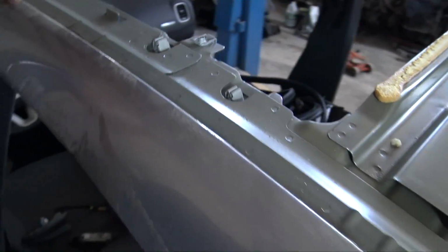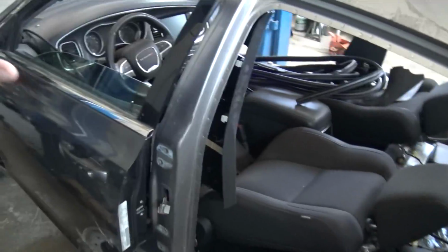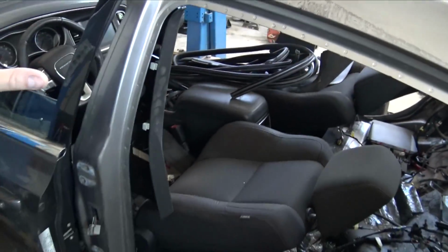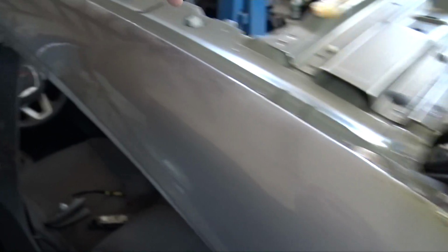B pillar, C pillar, quarter panel area. So what I'm going to do now is figure out where I'm going to section this thing and then kind of go from there. But I feel like when Dodge puts this together and spot welds it all, it's all one piece, because it doesn't look like there's any area where they braze it in. Like on the older Japanese cars, on 240s, 240Zs, all that older stuff, they have spots where it's brazed in and there's a braze line.